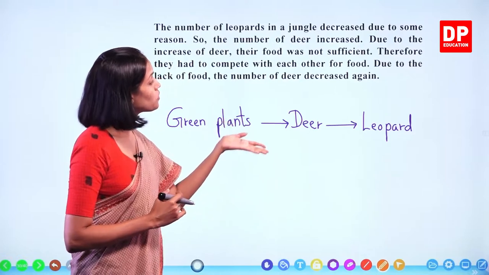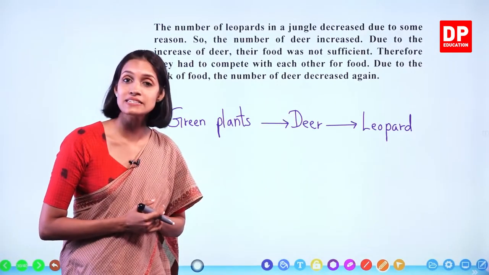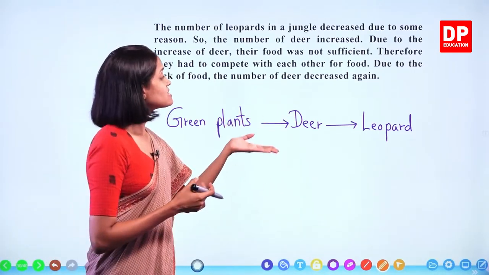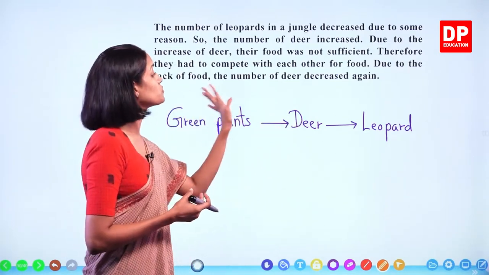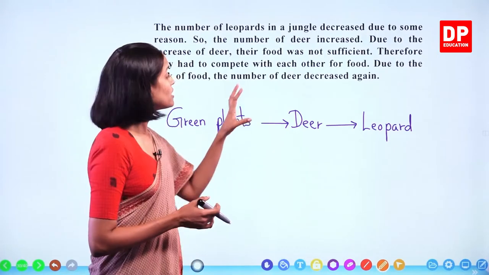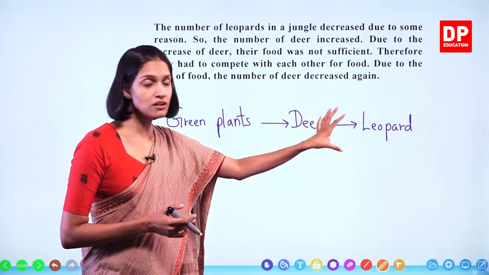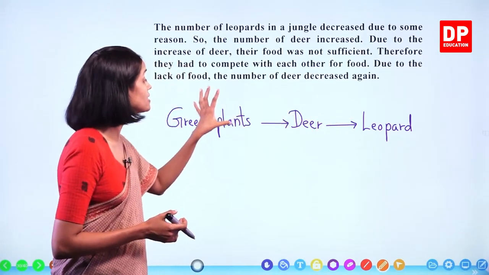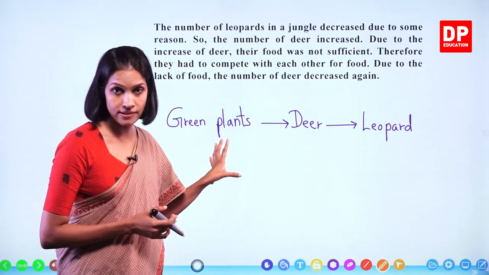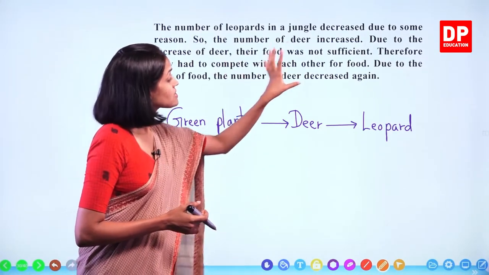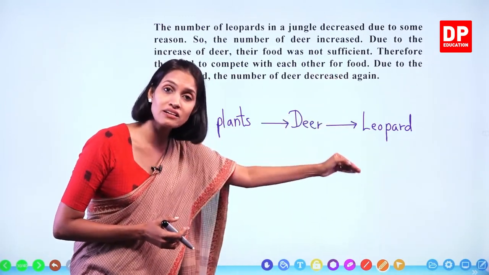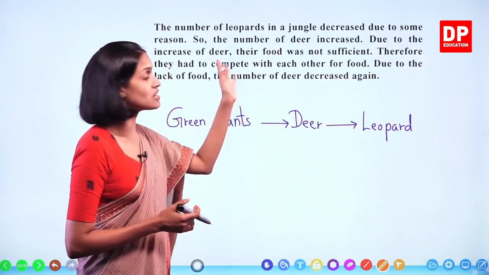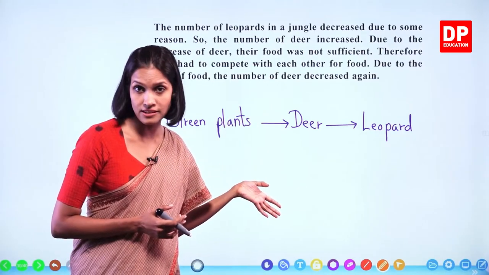See how important this incident is, children. So what is the decision? What is the conclusion that you can come up with after going through this story, children? When you consider a food chain, all the links are equally important, right? Because the increase or decrease of one link directly depends on the increase or decrease of the other link.